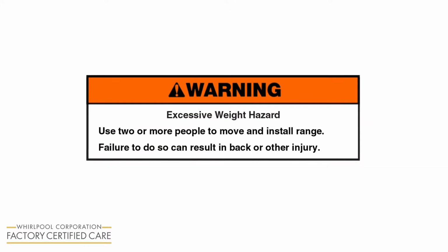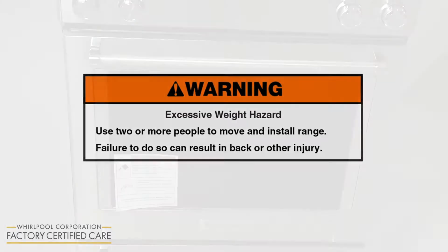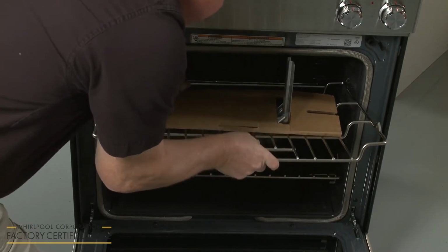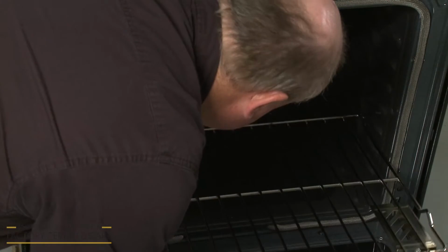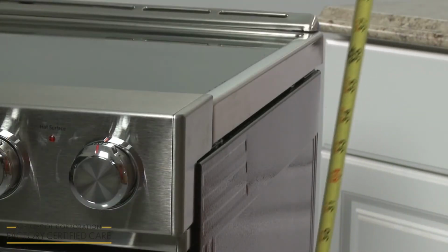Warning: excessive weight hazard. Use 2 or more people to move and install range. Failure to do so can result in back or other injury. Open the oven door and remove the racks along with the anti-tip bracket. Confirm that the range matches the height of the countertop.